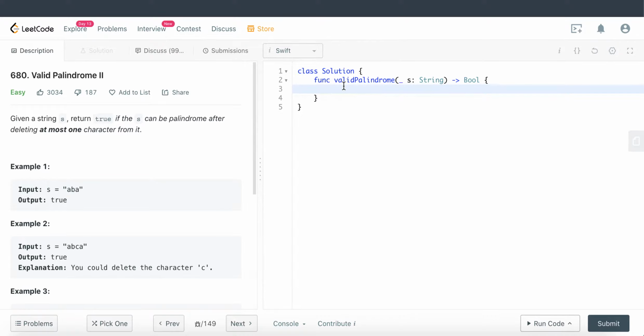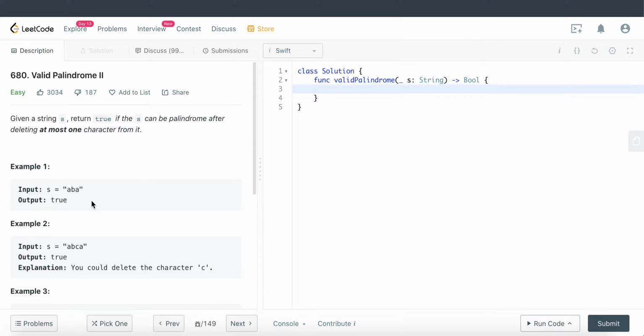The pattern is similar in terms of how we're going to solve this question and part one of this question, but this one has a little bit of a twist. But in general, once you recognize the pattern in terms of solving valid palindrome, it is pretty much the same between part one and part two. So basically, the only difference is that in this question we are allowed to delete at most one character, and upon deleting that character, we have to identify whether that new string is a palindrome or not, right?